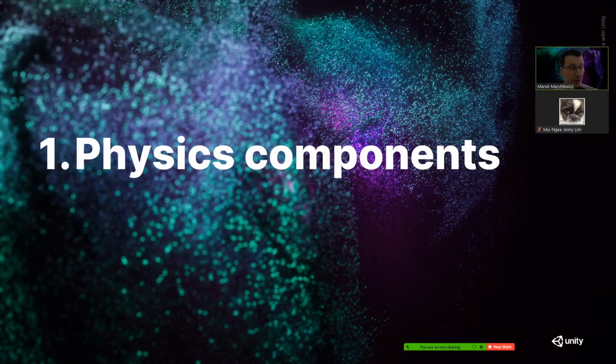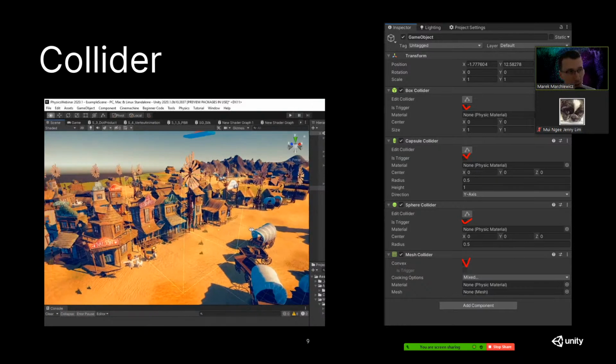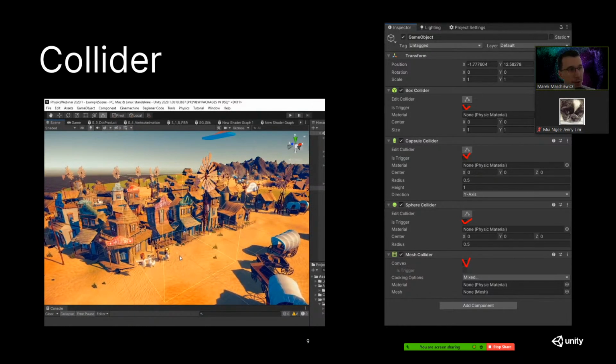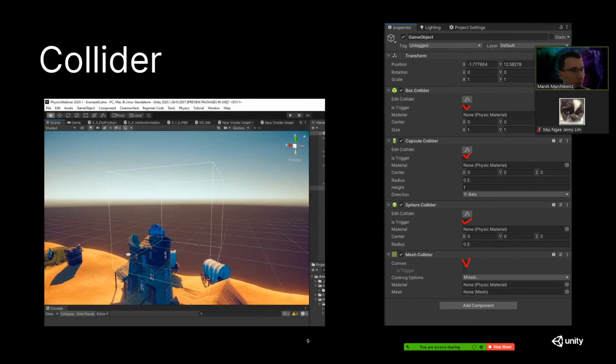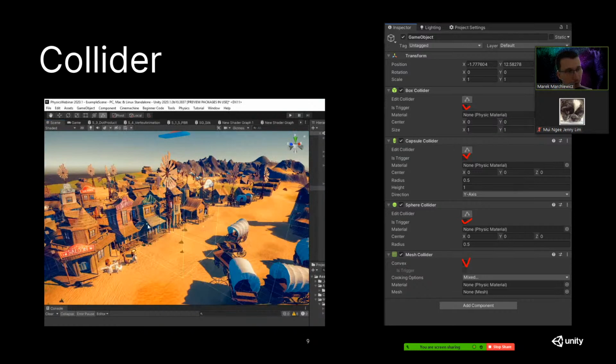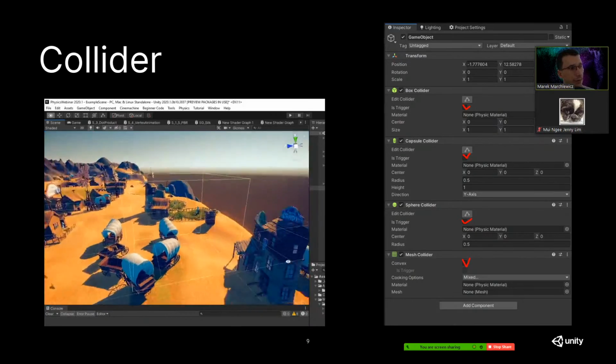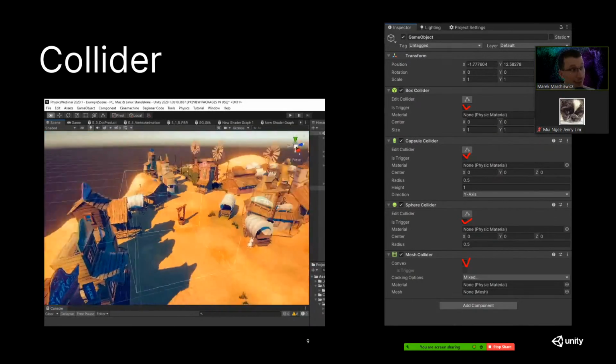And physics components, as I said, are our main tool to add information to the physics simulation. All right, so here you can see that in your scene, the colliders are represented by this green outline. We have different types of colliders. The three main ones are based on primitive shapes: a box, capsule, and sphere collider. And then we have a mesh collider, and given that you provide it with a mesh, it can be any shape. Of course, the lower the complexity, the better.